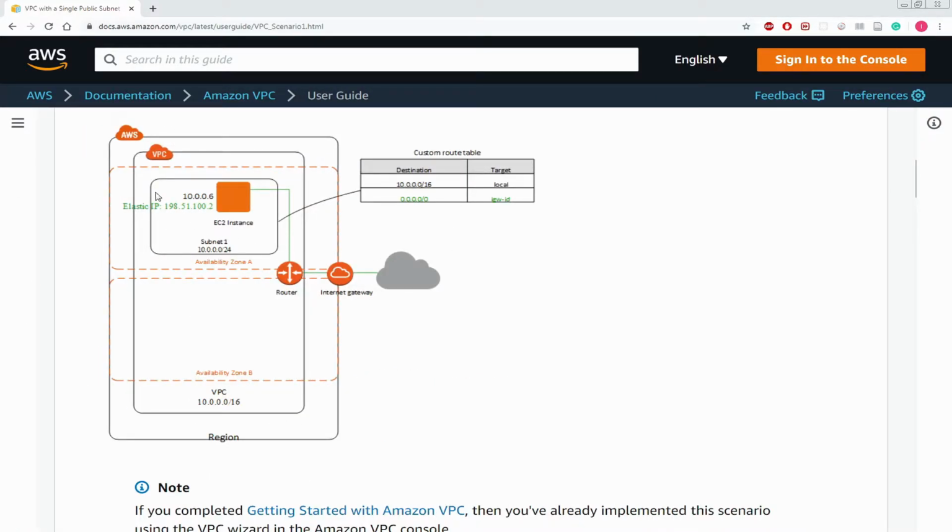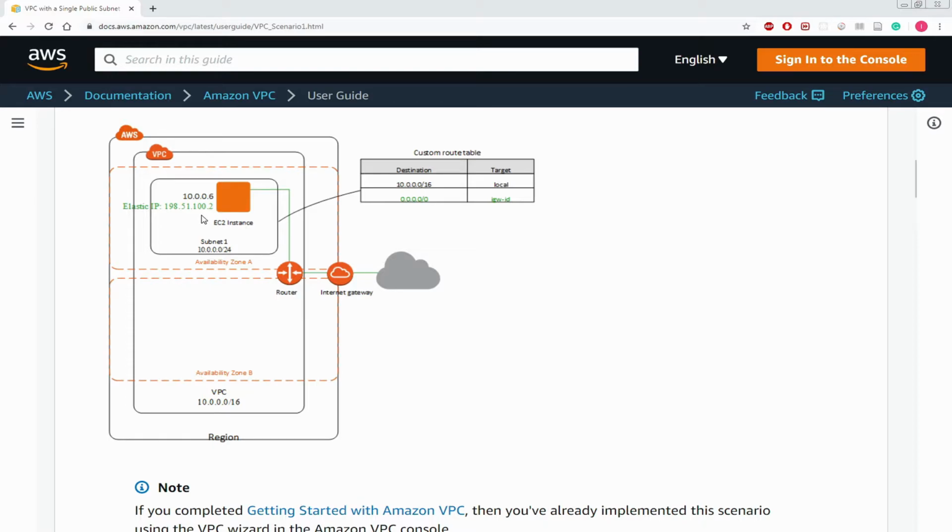So here we have Amazon Web Services, right? And within this Amazon Web Services we have one VPC, and this VPC has two availability zones. In availability zone A there is a subnet, called subnet 1. Inside subnet 1, we have one EC2 instance, and this EC2 instance has an elastic IP address.